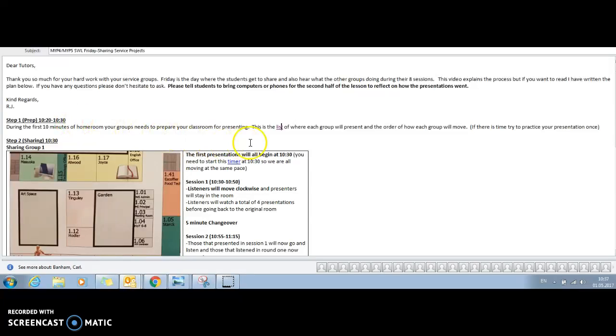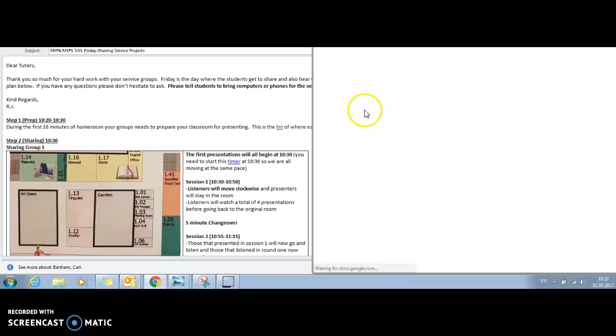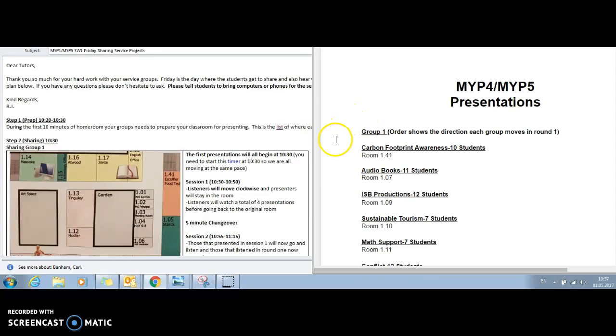Just to show you where your group's going to be, you would look at this link. For example, if I'm in Clint's group, I'm going to be in room 141. So I'd set that room up, and at 10:30 the first presentations will start. Half of Clint's group will stay to present.